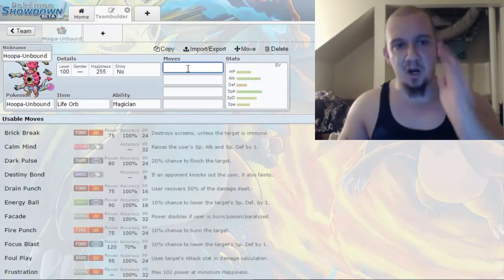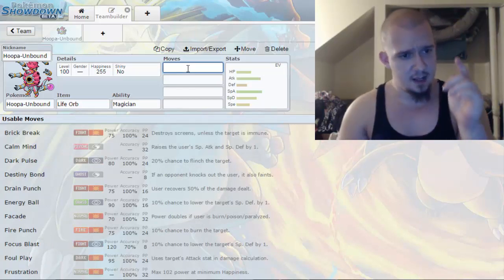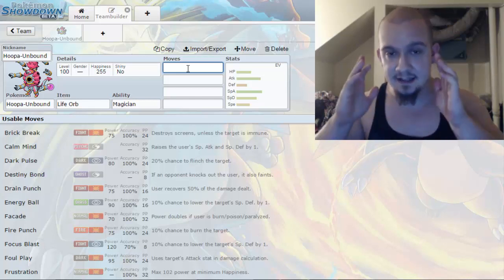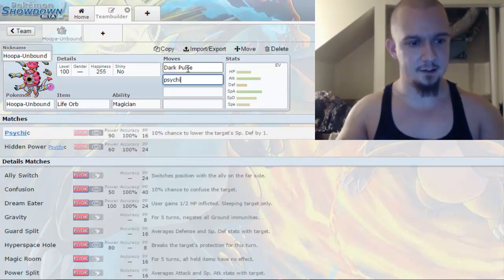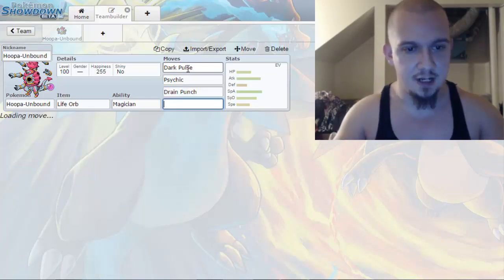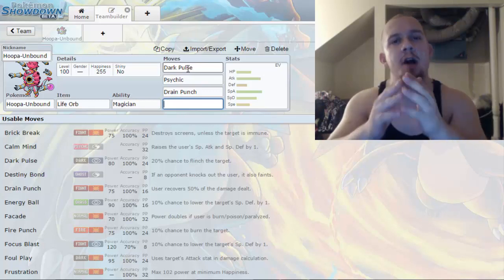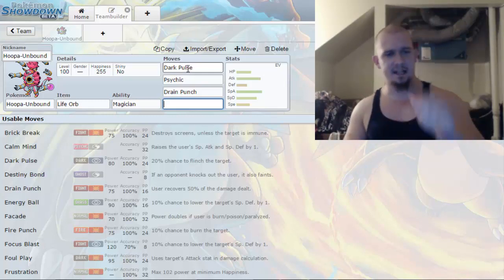So, the first thing that we gotta do, we gotta hook it up with some STAB. There are plenty of ways to run Hoopa Unbound, but for me, personally, I love mixed attack Hoopa. It's so good! And this is how it's done. First off, we're gonna give it a STAB Dark Pulse, STAB Psychic, and we are going to equip it with Drain Punch. Why these three moves is because with the combination of Dark, Psychic, and Fighting-type moves, you have unresisted coverage. That is incredible!